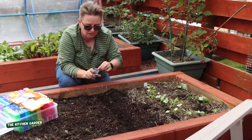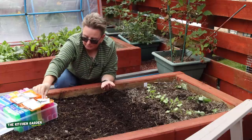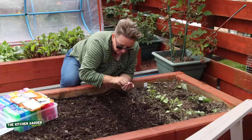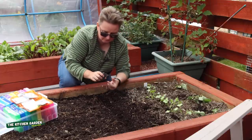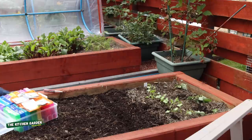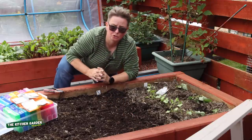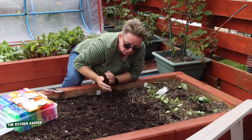One of the things I always tell you guys is about reading your seed packets. This seed packet doesn't really have much info on it, so make sure you look up all the details of the plants you're sowing and keep a note in your gardening journal. Trust me, you will be thankful of keeping those notes. So I've sown these very thinly, but they will have to get thinned out — guaranteed. Rookie mistake: I need a label and I've left them in the greenhouse. Just make sure I've got that in there before I cover everything over. When you're sowing your seeds, make sure your soil is nice and damp — it doesn't have to be soaking, but you want it to be nice and damp. Then cover over and make sure those seeds are in contact with the soil.